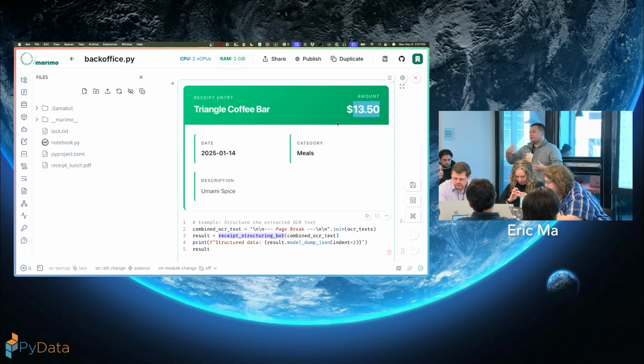Whereas on the other hand, if I go to GPT 4.0, 4.1, those models are vision language models that support structured outputs, so I could actually squash these two steps into one. And that's how I built it the first time around. I actually did it as a GPT 4.1 model that I was calling out to with a single step, and then I was like, well, I'm not going to get everybody at the tutorial to pony up their credit card to sign up for an OpenAI API key to then access GPT 4.1. So I needed to actually, for economic reasons, restructure the program as two separate bots.